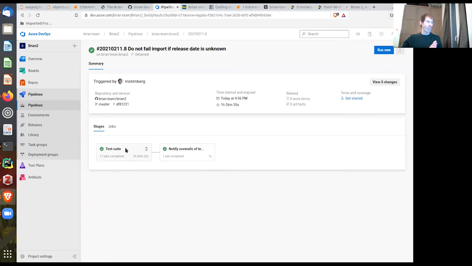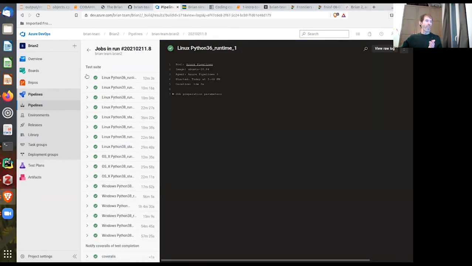Let me show you an example here. We have to run the codes on Linux and on Windows and on OS X. So here there are like 17 different test suites running things on Python 3.6 up to Python 3.9 and on Linux and Windows and OS X. So this takes, unfortunately, ages, which is a big disadvantage of our current test suite. But on the other hand, it's quite thorough.